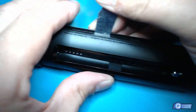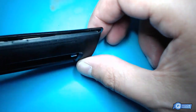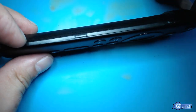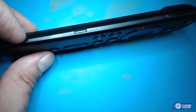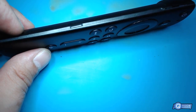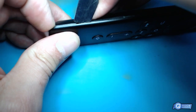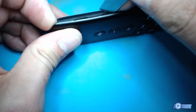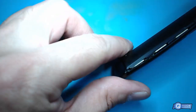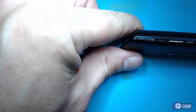Go snap, snap. It's a little tricky. Let me see what's going on in chat here, real quick. Not much. So have you guys took any of your remotes apart to fix ever? I mean, because you can see, look how much you got to snap that free. See it? Right there? See how it's a big bulge in it now?